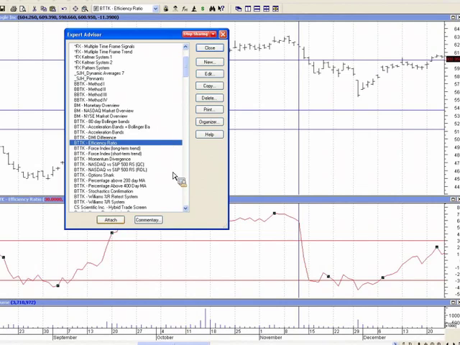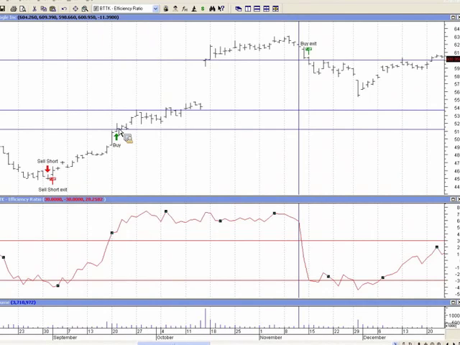So let's go ahead and take a look at the commentary here. There's that buy we were talking about. That's where we penetrated the buy point. And here would have been that exit where we cross down below 30 and penetrate the low on a close. If we're following his methods very strictly, we will get out at that exit based on the close, never during the day. But again, this is a toolkit. We're trying to bring some tools to the table that are very efficient in helping you use what you need.